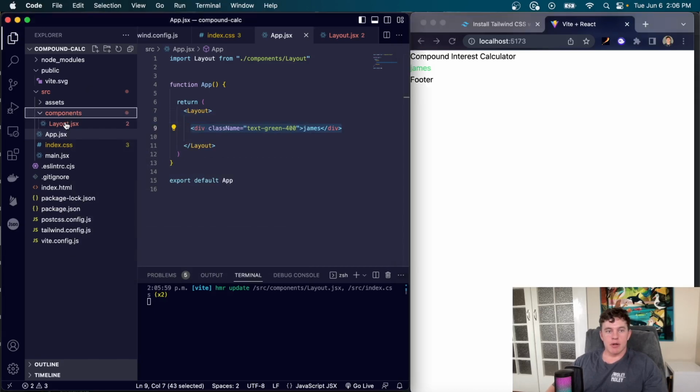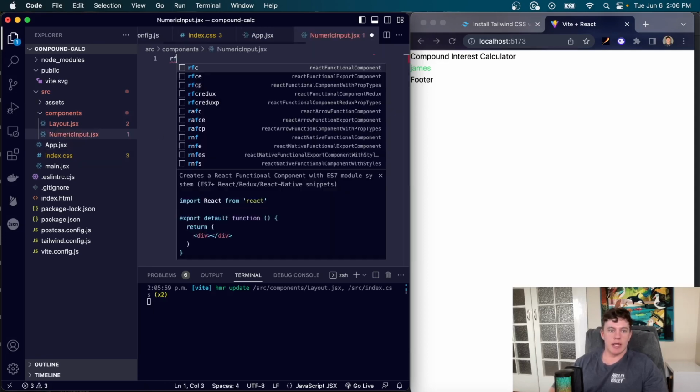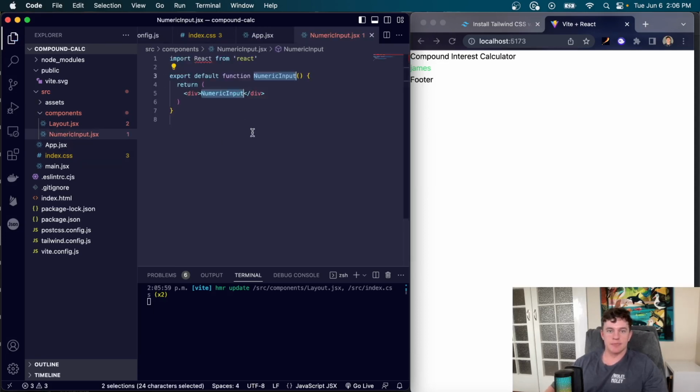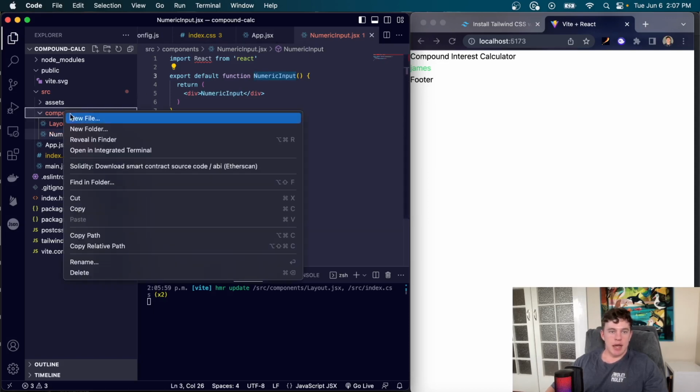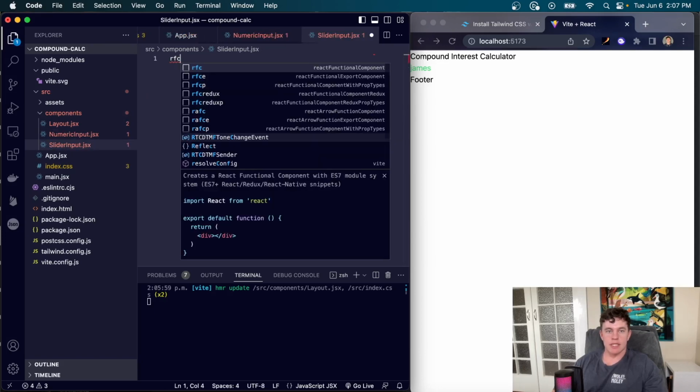So we can come into our components file and make a new file, and one could be called numeric input.jsx. We can RFC that component just in here. Notice how whenever I define a component, I always initialize it with a capital letter. And then we can have a slider input.jsx and RFC that.